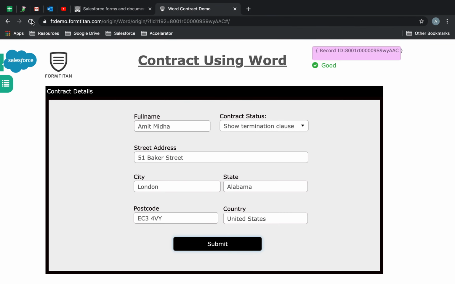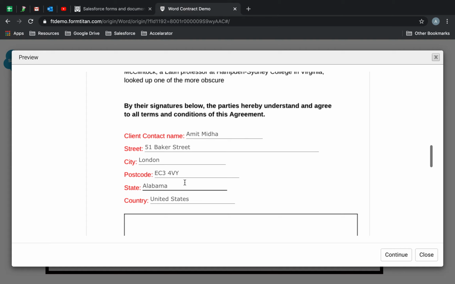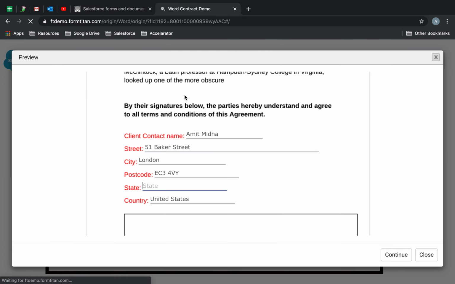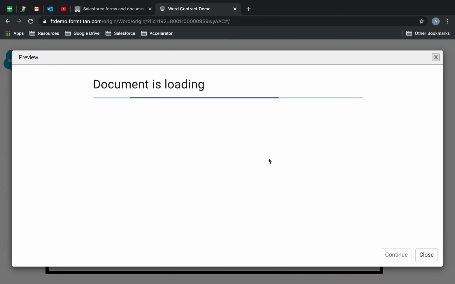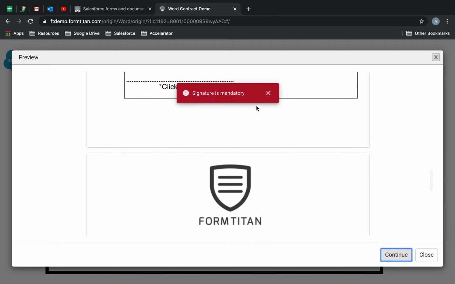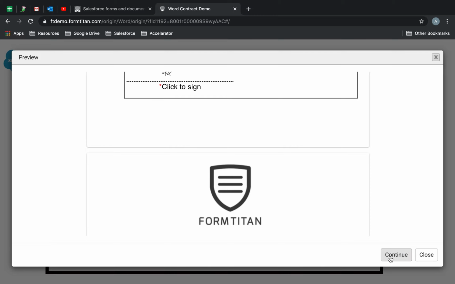So now, let's refresh this. We know that looking at this, it's not mandatory from here, but if I click submit quickly, and then I go back into the form and try to take this out. Let's log back in quickly. Okay, it was the street field, my bad, I picked the wrong field completely. So if I take this out completely, you'll see it says it's a mandatory field, and it will not let me go past it. Even if I go ahead and sign it and try to continue, it won't let me.